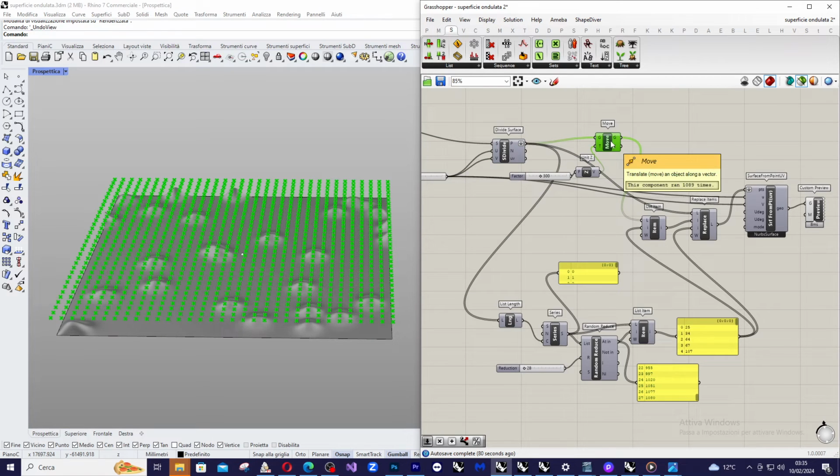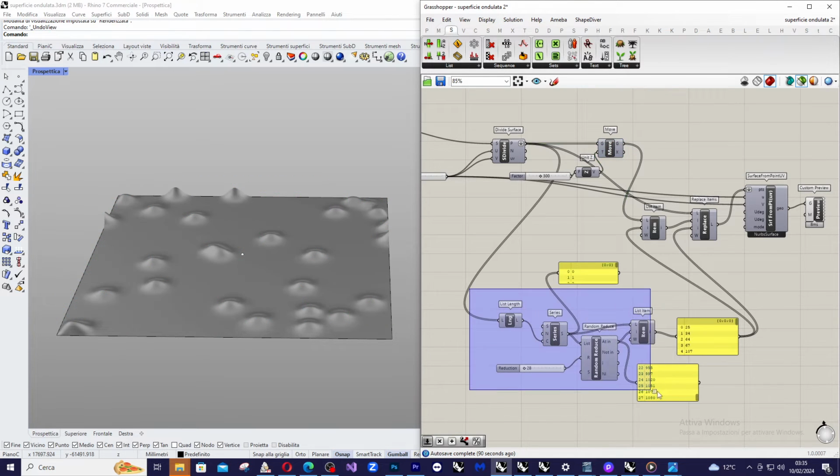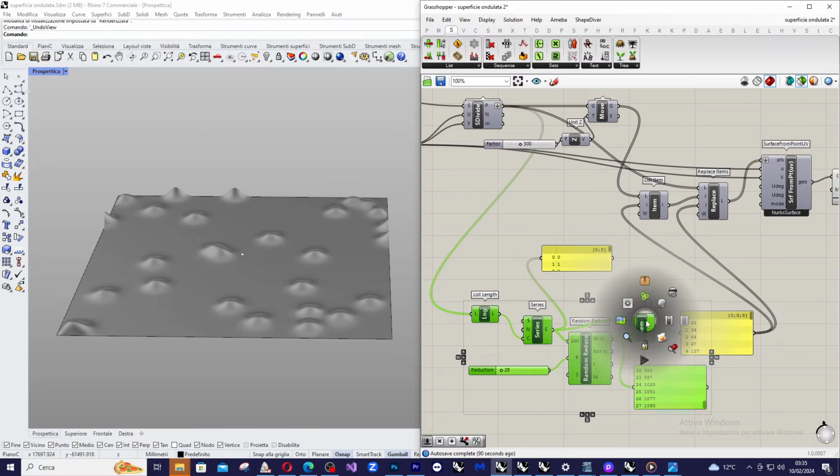And how I decide which points have to be replaced, using this part of the definition here. Basically I worked with the index.